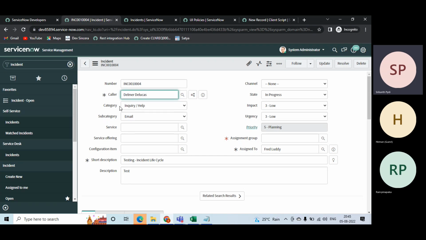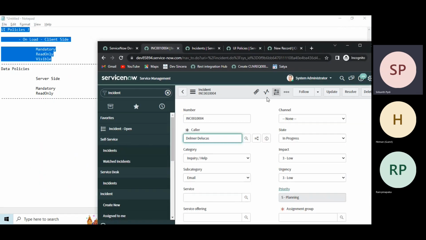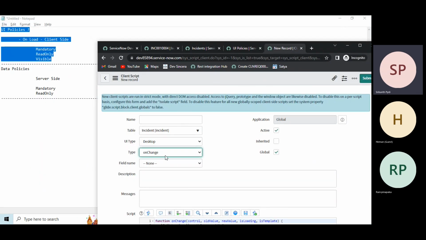So whenever I'm changing a field value, on change of this particular scenario, you want to make sure something else is working. Maybe you want a particular scenario to be executed only for a particular person. On change you want to make sure some other action is executed. This is the place where you will be using the onChange client script.